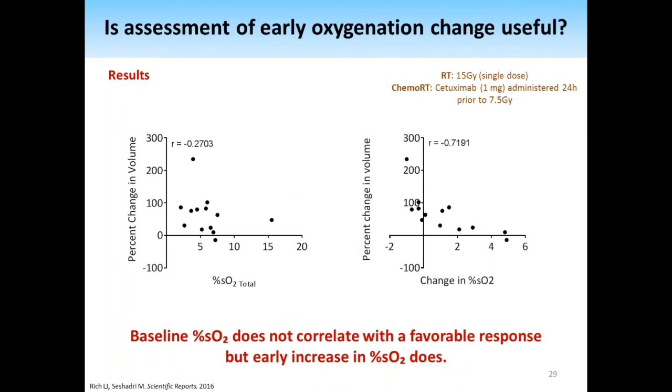Unfortunately, when we looked at the percent change in volume from the pre-treatment to 2 weeks after treatment and the baseline oxygen saturation levels, we did not see a correlation. But what was really interesting is that when we looked at the change in oxygen saturation levels following radiation, tumors which increased in oxygen saturation levels following radiation had a markedly favorable response compared to those which decreased, which says to us that maybe there is some value in measuring the change in oxygenation and not just measuring the pre-treatment oxygen levels.